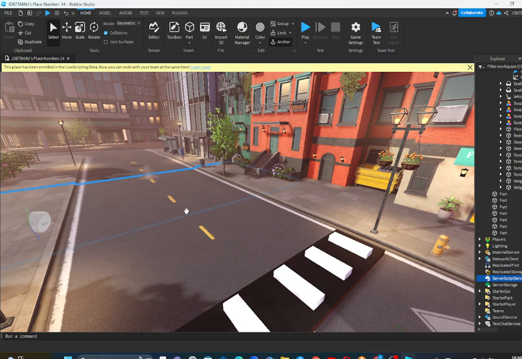We can't load your data. Please rejoin. This is Server Script Service. It basically checks if your data is valid. For example, if you're new to the game and it accidentally shows 1,000 gems which you don't have, it's going to kick you out.